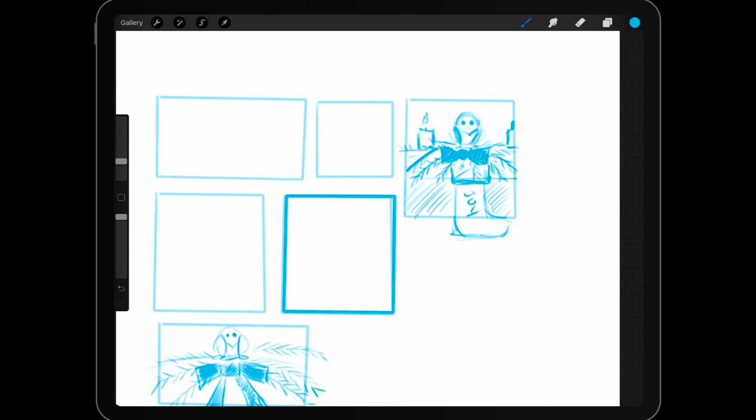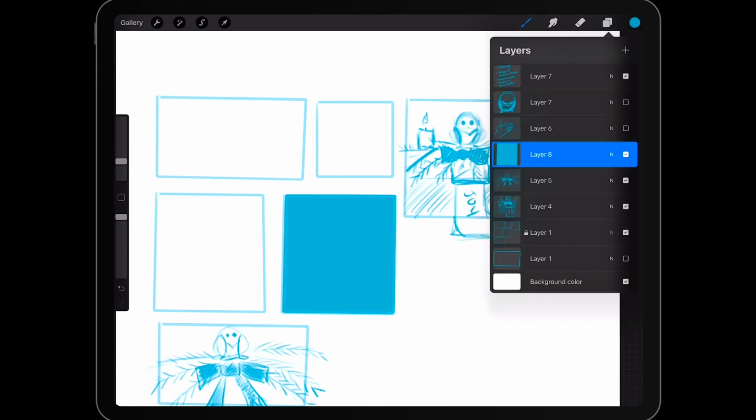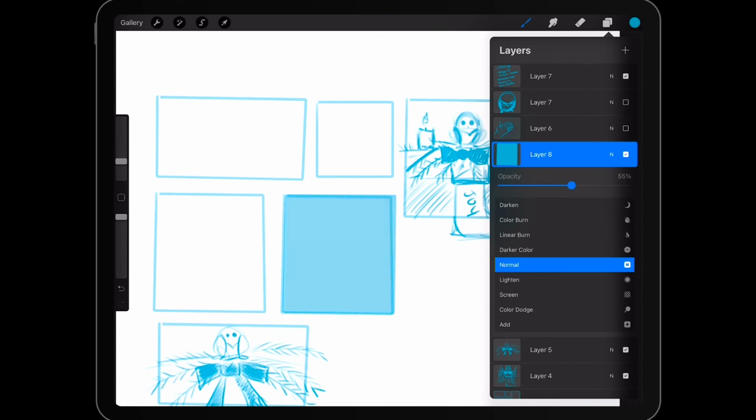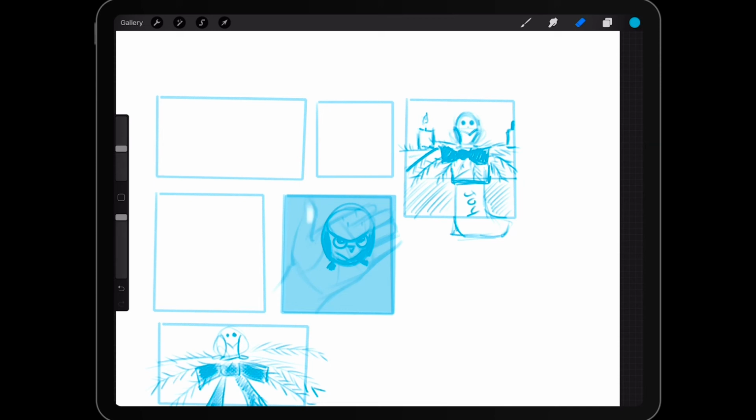And then if you click on your color up here at the top right, click and hold and drag, you can drag that color in and drop it in there and then you have a solid color. So I'm going to change the opacity on this, and then I'm going to turn on these layers again by clicking the check. I can take my eraser and erase out this area, because really as you're doing your thumbnails you want to be thinking about light and dark too, for whatever story you're going to tell in your zine.